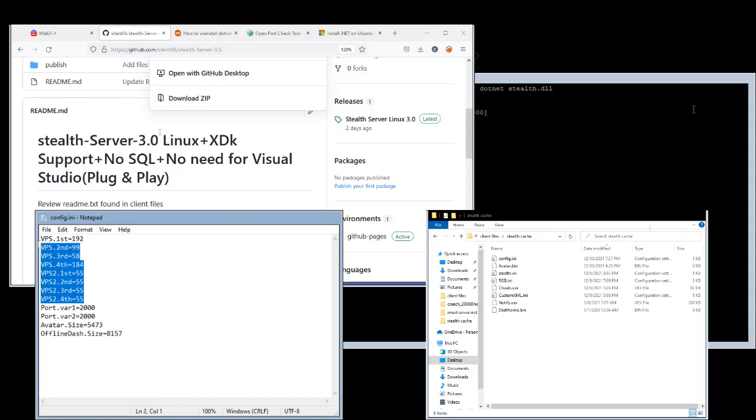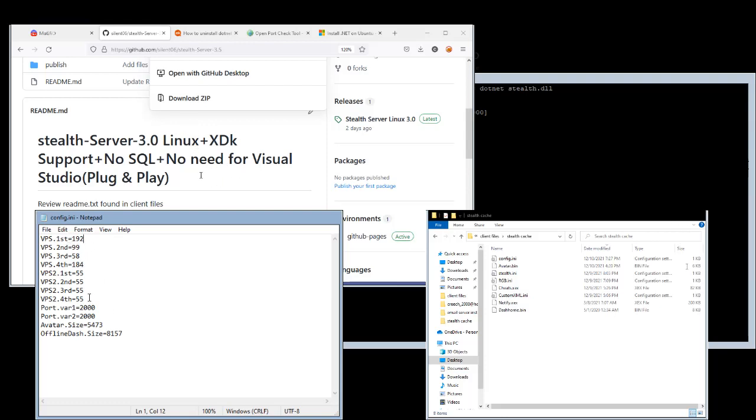I don't know what they're called. Oh god, I'm sorry, I'm drawing a blank. But anyway, you have two sets of VPS instructions here. This is set up to be able to connect to two different IPs. If the first one fails, then it falls down to the second one. So I've got my first one set up here. You just enter in your VPS information, IP information, and you have to do it one decimal at a time, like I have it like this.